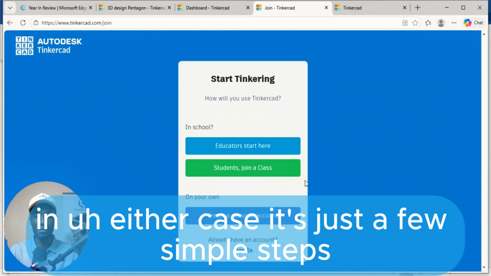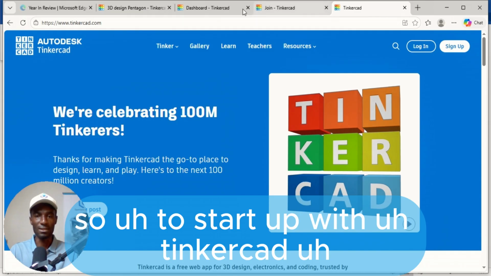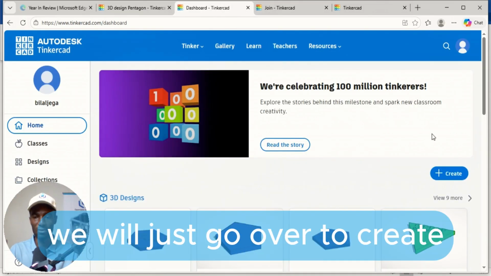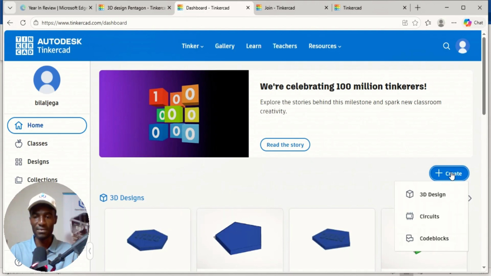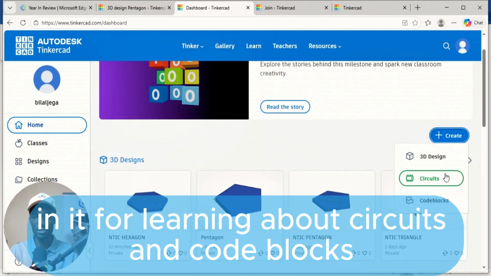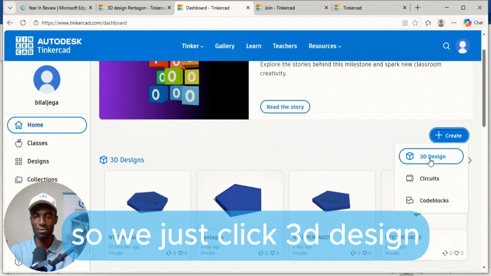In either case, it's just a few simple steps. And so, to start off with Tinkercad, we'll just go over to Create. And as you can see, Tinkercad has resources for learning about circuits and code blocks. In our case, our purpose is 3D design, so we'll just click 3D design.